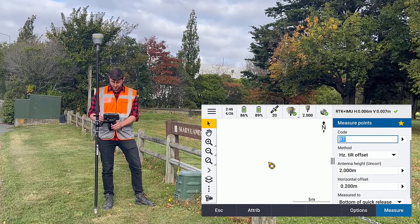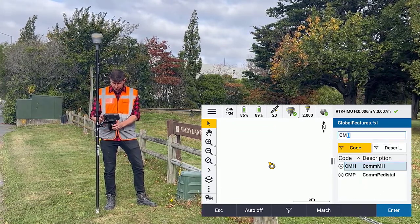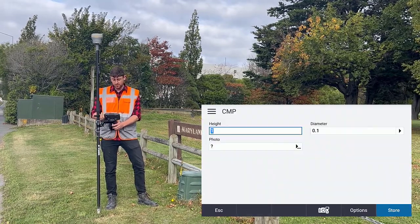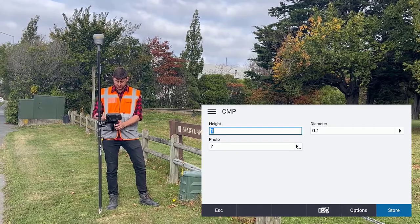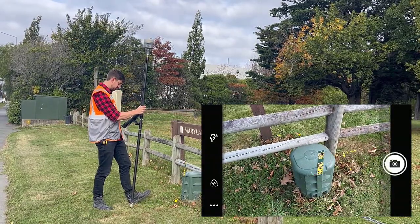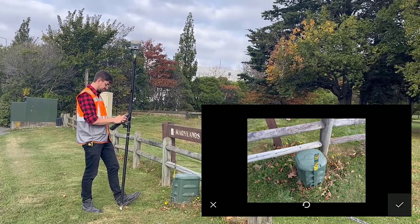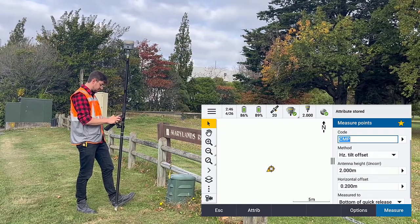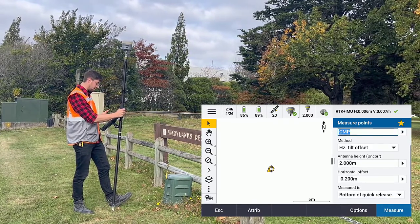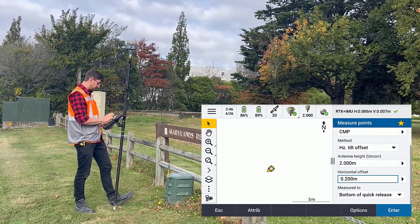So here, I'm going to change the code to a comms pedestal. I'm going to add some attributes, so a height of 1, diameter of 0.1, and I'll take a photo. Store that. Then I will make sure the method's horizontal tilt offset. Set the offset to be 0.2 again.